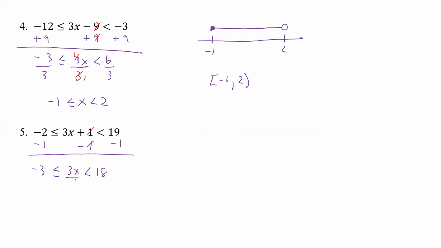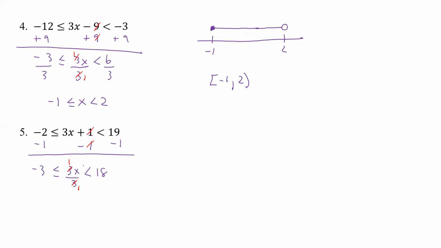Now we divide by 3 to get rid of that 3 there. And so when we do that, 3 goes in here once and in here once, and we get just plain old x. Okay. But we have to do it here, and we have to do it here as well. So this looks like the same thing we had up here, but it started out as a completely different looking problem. So 3 divided by 3 is 1, but it's a negative, less than or equal to x, less than 18 divided by 3 is 6. So this time we're going from negative 1 to positive 6.